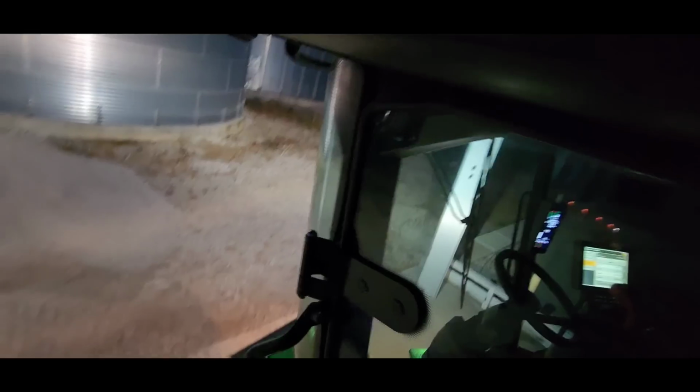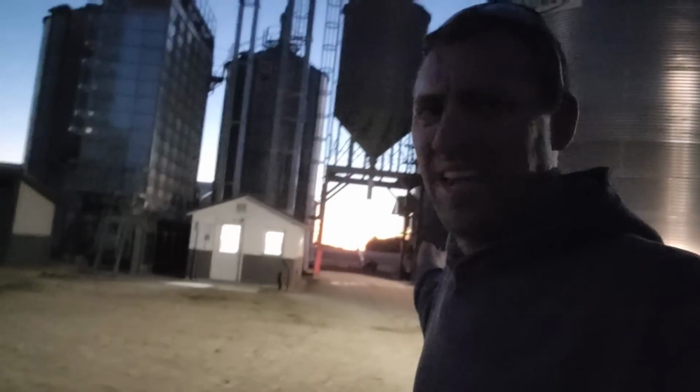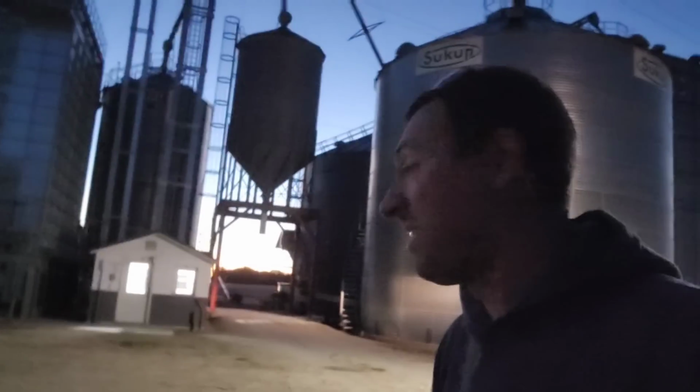So, every night, we're going to wipe our windows down and see if that prevents the need to wash them as often. We're still going to have to wash them, right? Oh, you can't see it. It's a nice sunset. It really is.